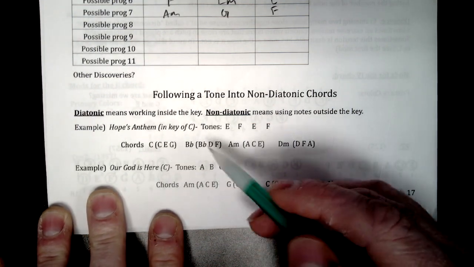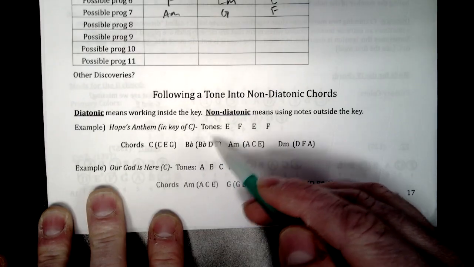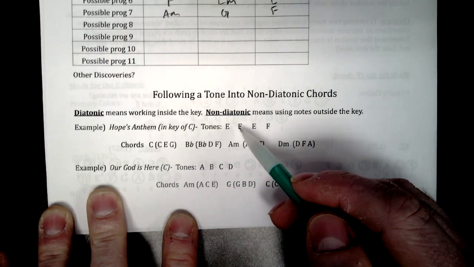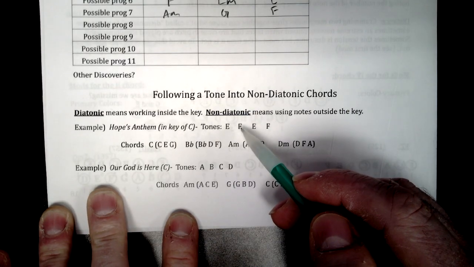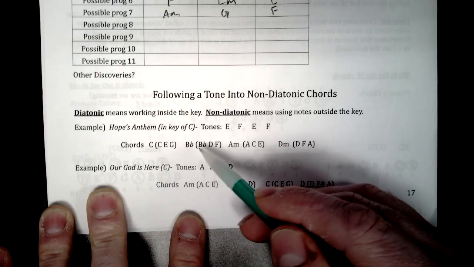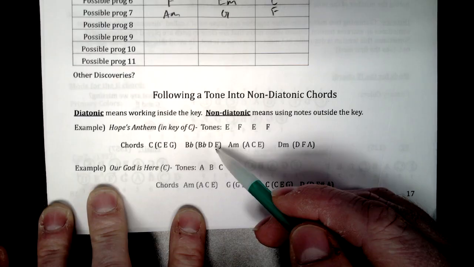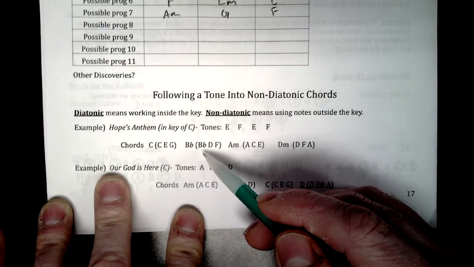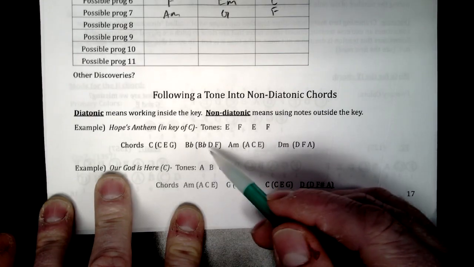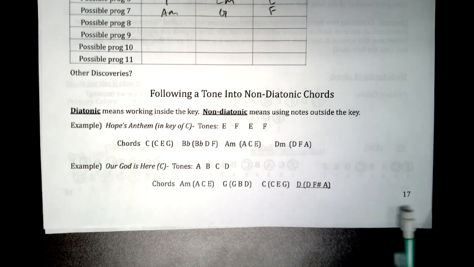And what they did was they said, okay, what other chords have the tone or the pitch, the note of F in it? And so instead of F major or D minor, they went with one that's outside of the key. They said, well, a B flat major chord, majors are happy, so maybe we try that and just see what happens there. So they did this B flat major chord, and it had that nice sound to it.